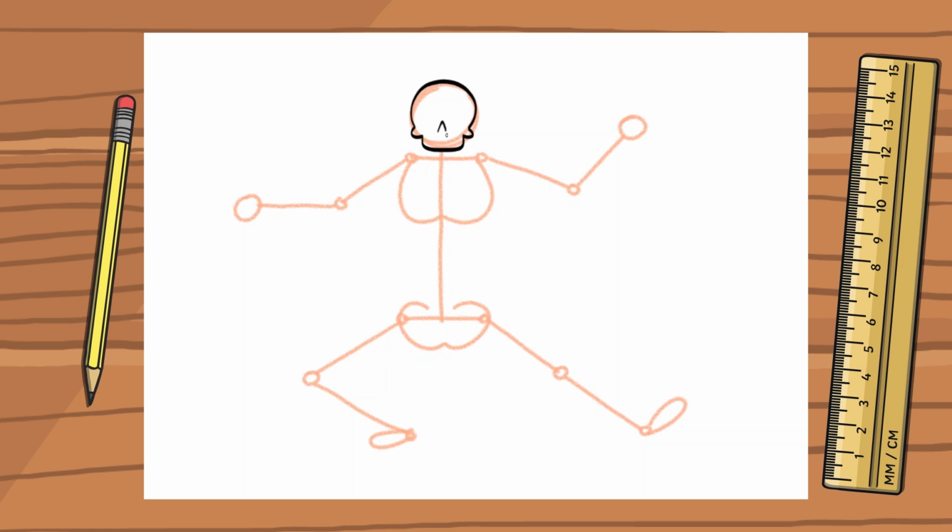Next, inside our skull, mark a triangular nose and two big circles for the eye sockets. Using our body line as a central guideline, draw two lines either side that connect together. Then, draw a line along our shoulders that loops back.